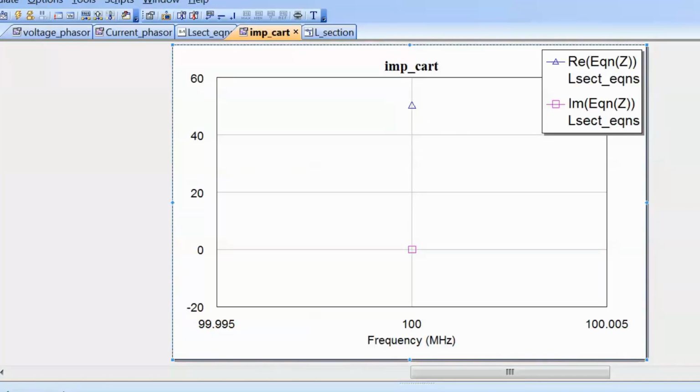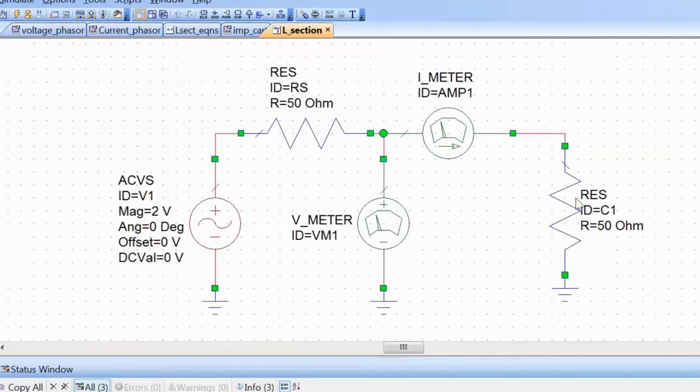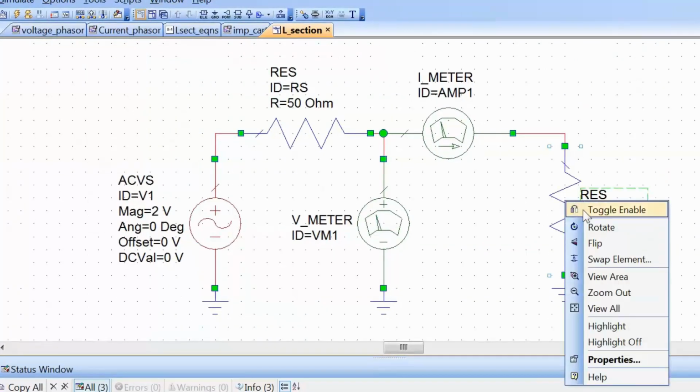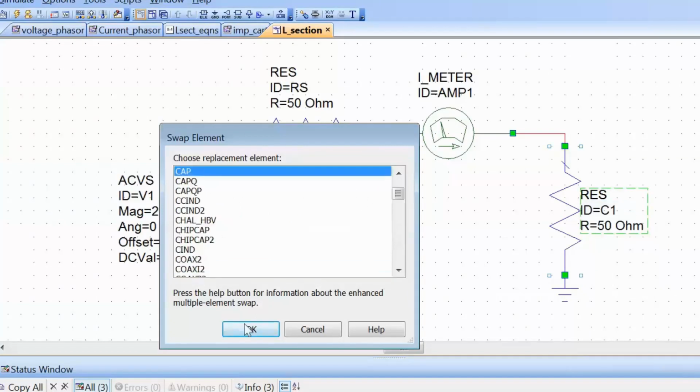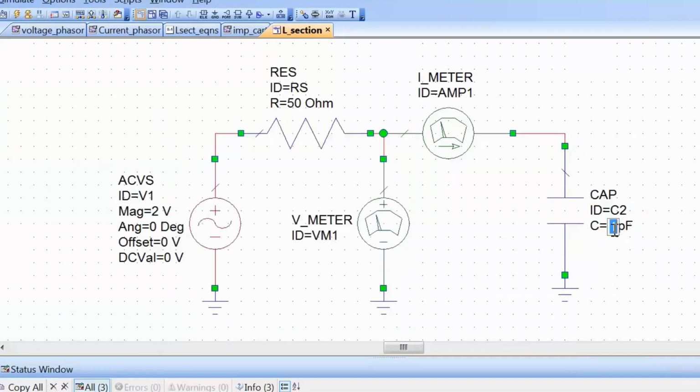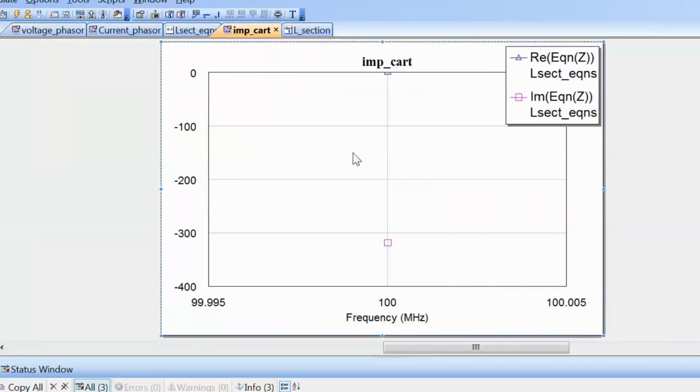Now if we go back to our schematic and change this element with a capacitor by using the swap element option and set its value to 5 picofarads as we did before, and then simulate, we'll see on the impedance graph that we've got a 0 for the real part and a finite value for the imaginary part.